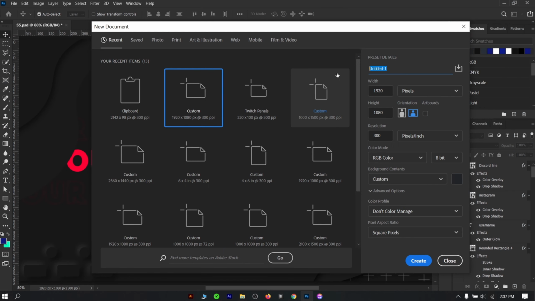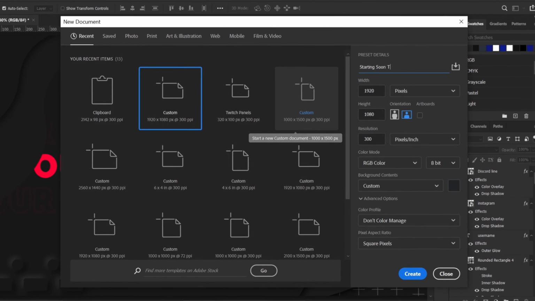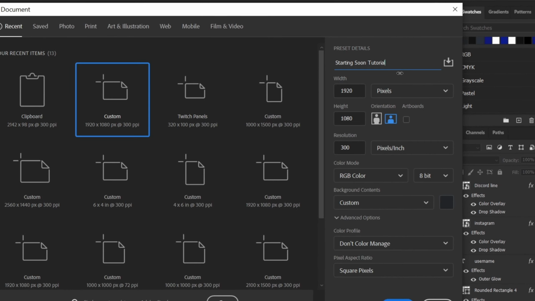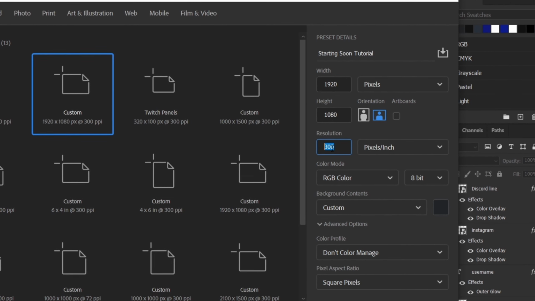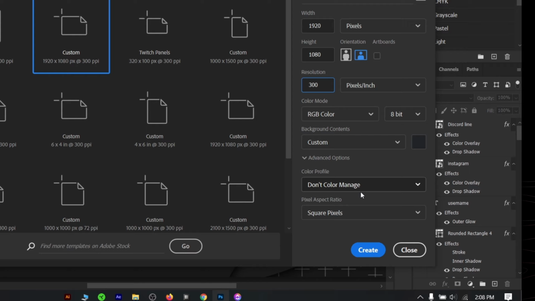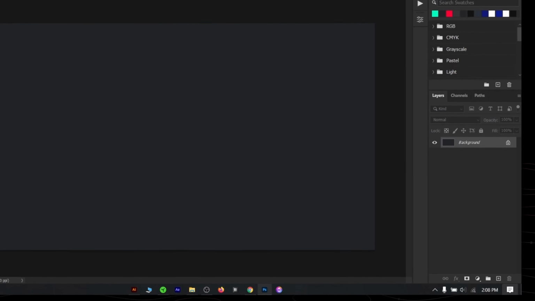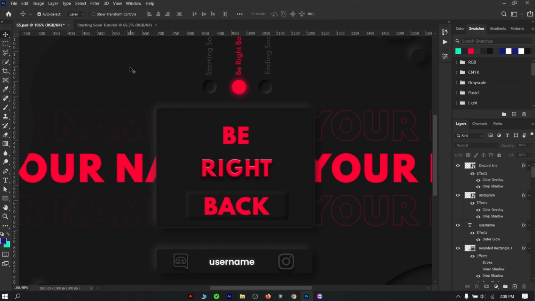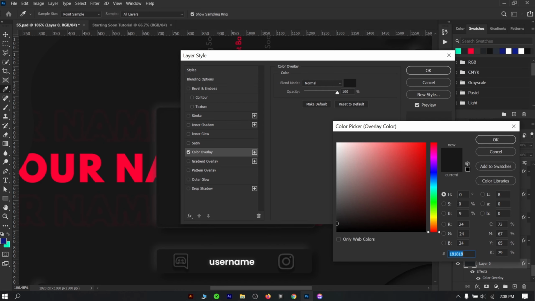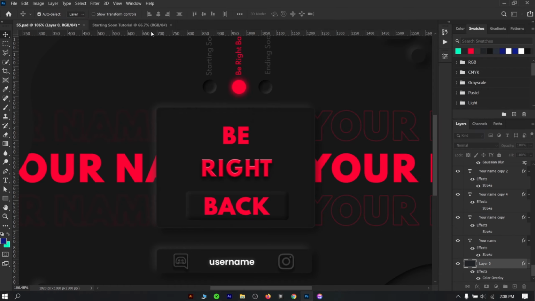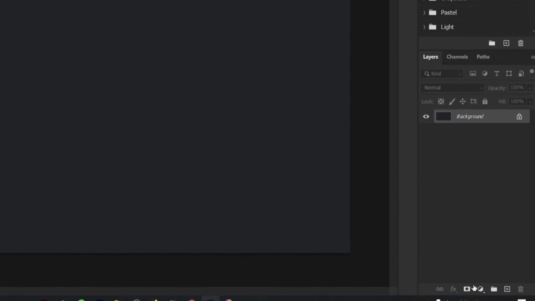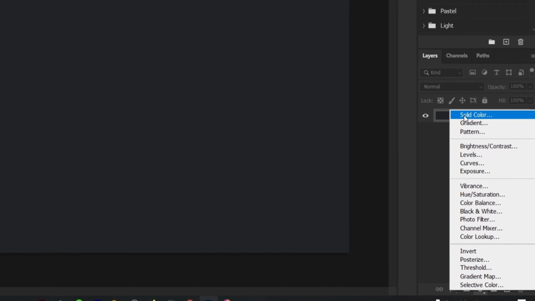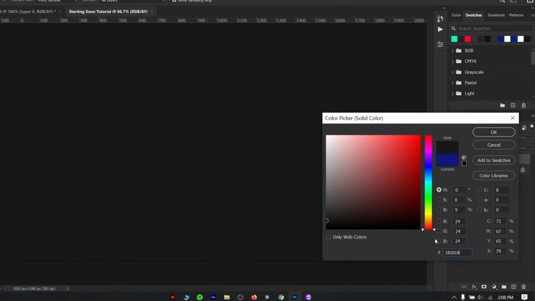Hey! In Photoshop, let's make a new canvas and name it. For this tutorial I am calling it, Starting Soon Tutorial. Set 1920 for width and 1080 for the height, and 300 resolution. I will be using the same color, from the original design, that I have created earlier. For background, I am going with 181818. Now, let's go to the tutorial canvas and click the half black circle, and select a solid color. Paste the color code we have copied and hit OK.